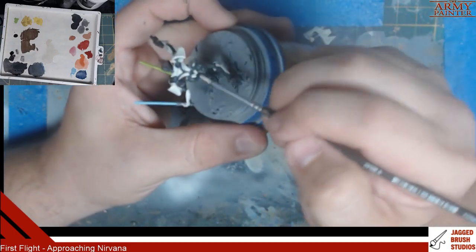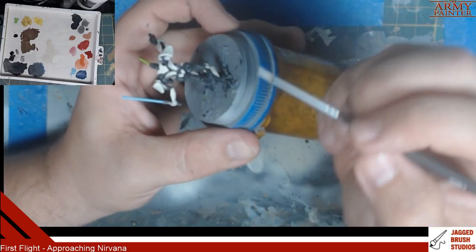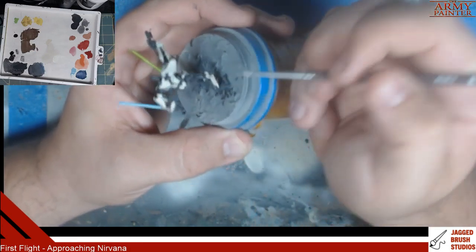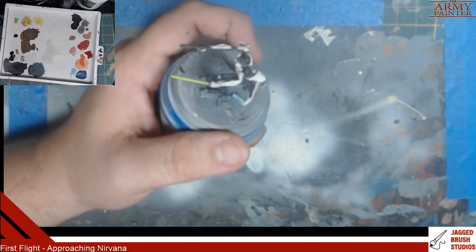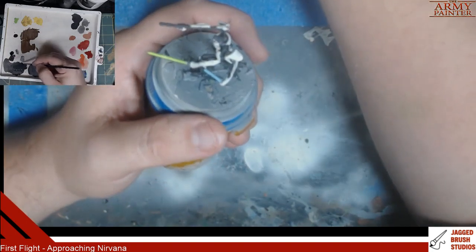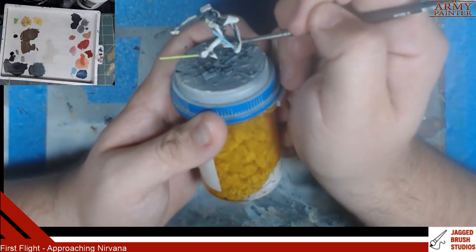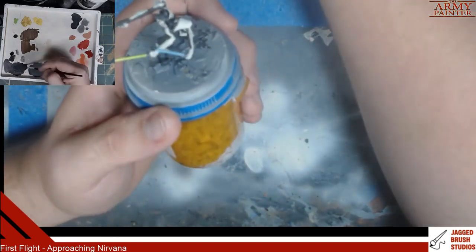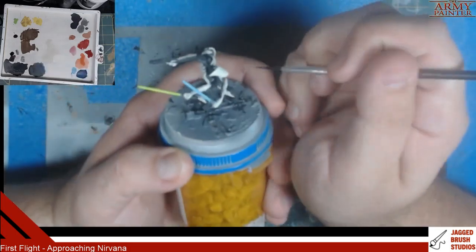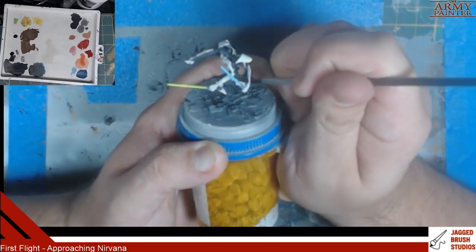Spending too much time focusing on the areas that will be covered by the cloak. I think I've mentioned that a couple times, but just want to make sure that's clear. Still waiting on the cloak to dry. We're going to go back and touch up some of our areas where we got white on places we didn't want, so we'll grab that fine tip brush we've been working with. That'll let us really do some line work along the edges of things.